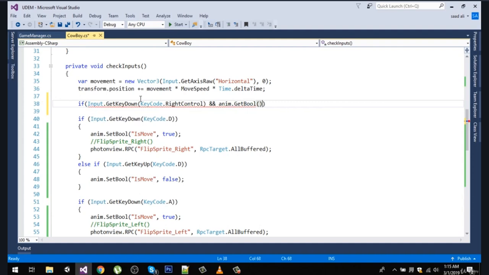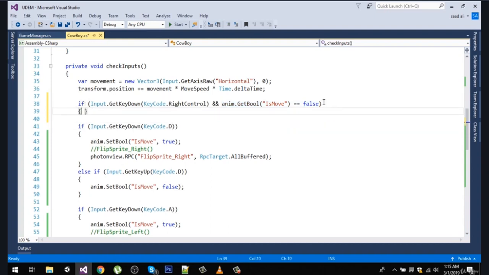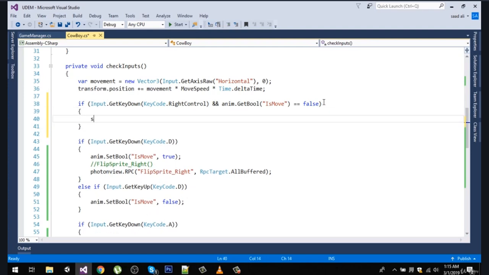We are simply checking that we are not playing any other animation and only the idle animation. So GetBool isMove equals false. This statement will make sure that the player is not moving, and only then we are going to call the shoot function.